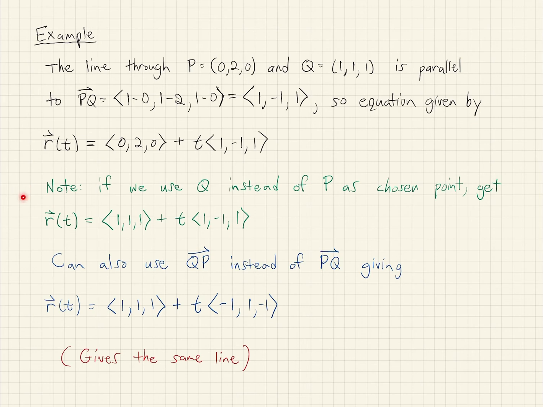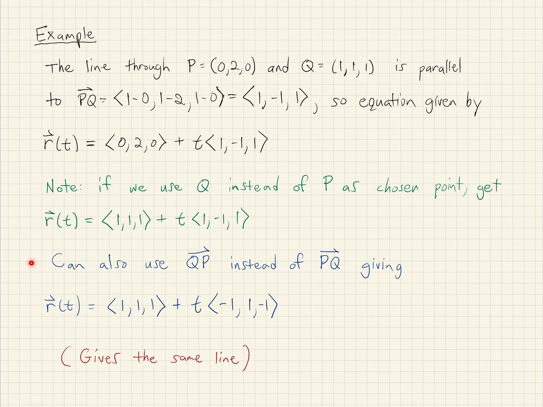Now I have sort of two notes written here. There's at least two different variations we could have made here. So the first note says, had we chosen Q instead of P to be the point that we were going to use on our line, then the difference would have been instead of 0, 2, 0 being the vector that we start with, that's the vector from the origin to the point on our line, we'd have had the vector 1, 1, 1, which would have been the vector from the origin to the point Q. So that would have changed the front part if we had wanted to use Q instead of P, and then we would have gotten this form of the equation.